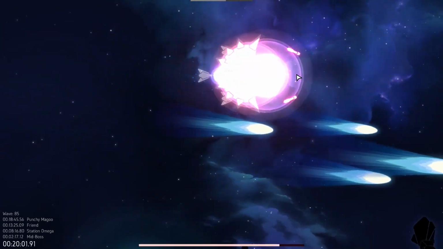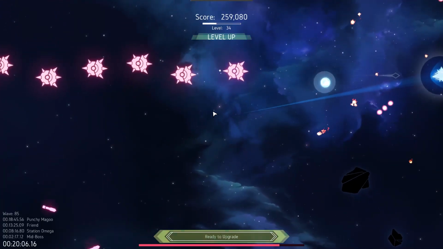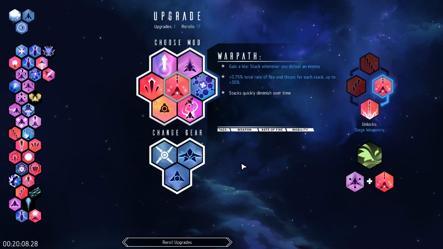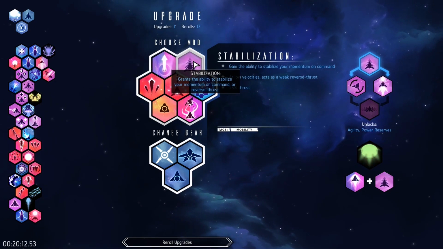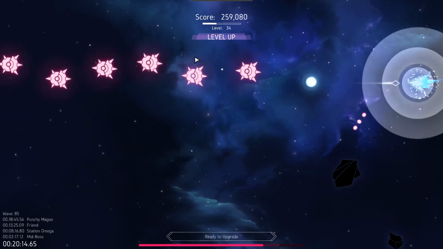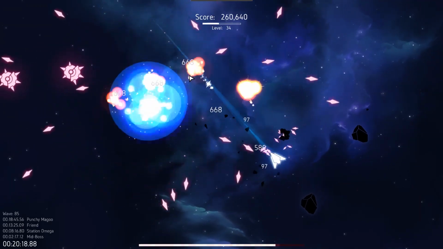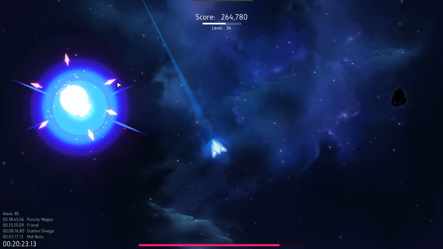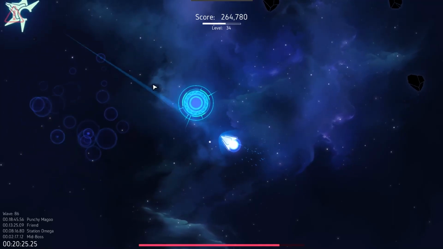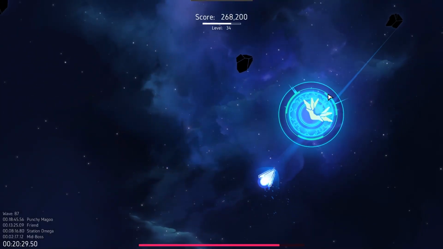I suppose I can see targeting being helpful now. Whoop! There's kinetic boost. Well, no, I need stabilization. I need power reserves first. Yes, I think. Well, and again, because you've switched off of... Well, once I have power reserves, kinetic boost is gonna be back on the table because I won't be traveling at no miles per hour anymore.